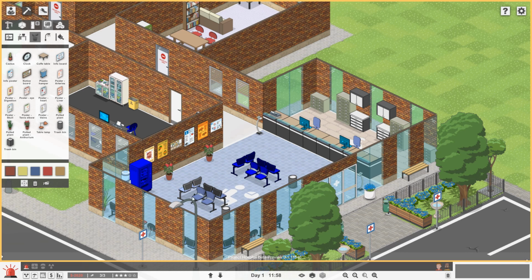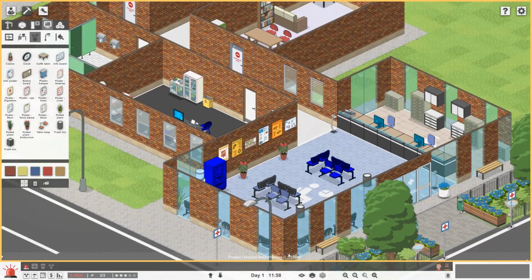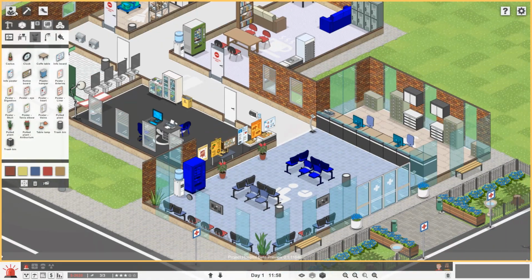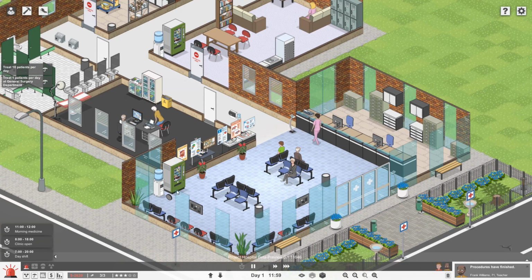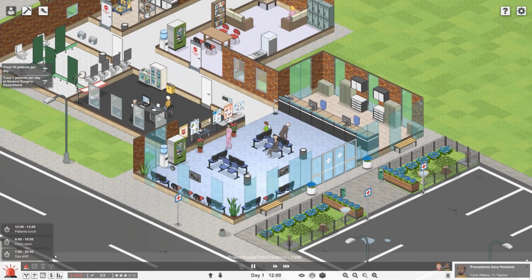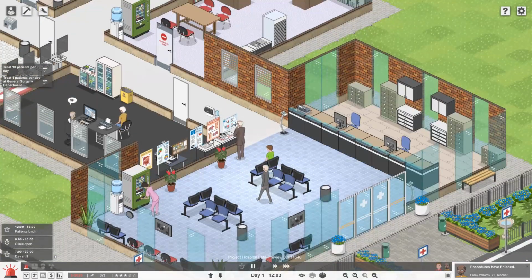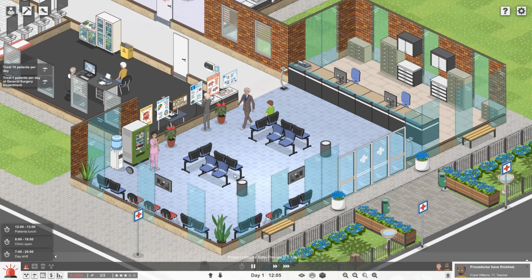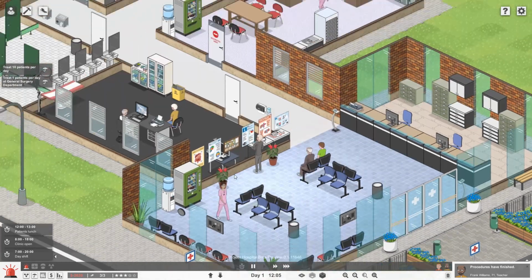Why are these all different colours? I don't understand. I don't even know. I've broke something here. No, we're good. There we go. Right, so that's all coming on a little bit. Oh, he's looking at the posters a lot. See? She's having a little look at the old poster as well. Amazing. Right, what else can I build?